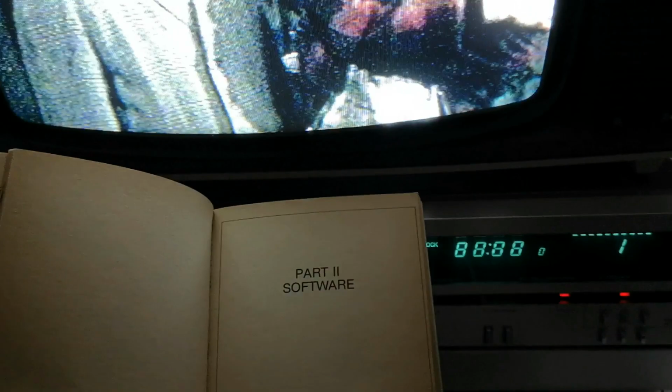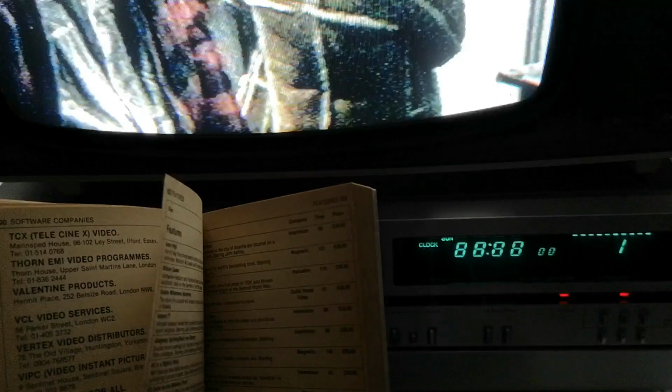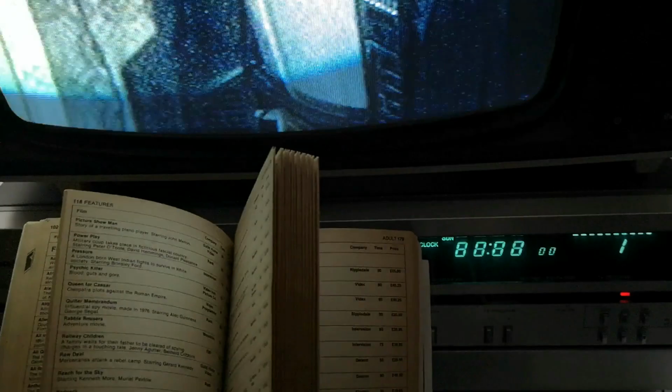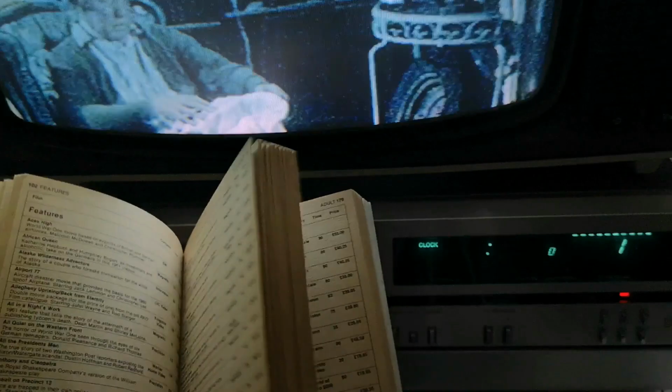It's got another section, this book, software. Literally, that is just all of the current releases which are available on cassette. And I think if we look, do they differentiate between VHS, Beta and Video 2000? I'm not sure if they do. But this was sort of bonkers at the time, you could actually fit all of the films which were currently available into a book. Obviously, fast forward a year on from this, and you wouldn't be able to fit it in a book anymore unless it was a very big book.